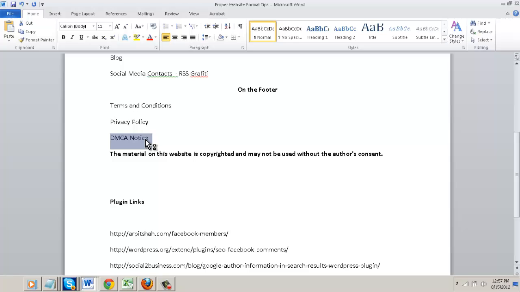That's how companies like YouTube and Google are able to protect themselves from copyright violation, because they have this DMCA notice. They can't clean up everything on the site, but anytime they get a notice to take down, they'll remove it, and this policy will give you those exact directions.